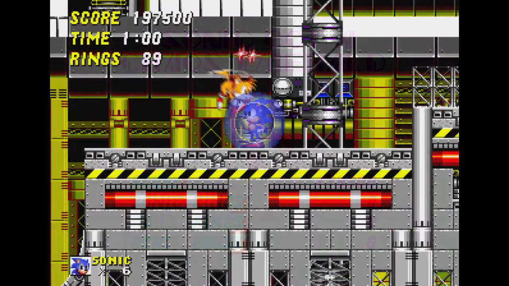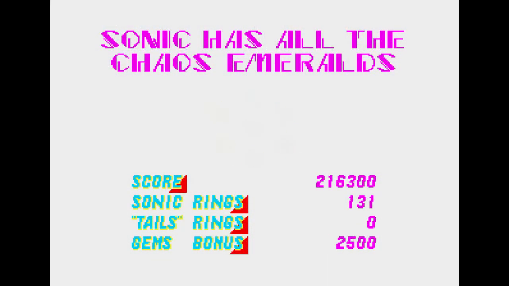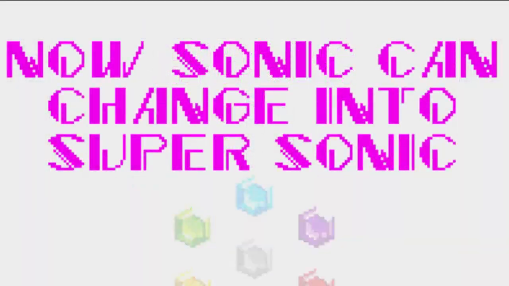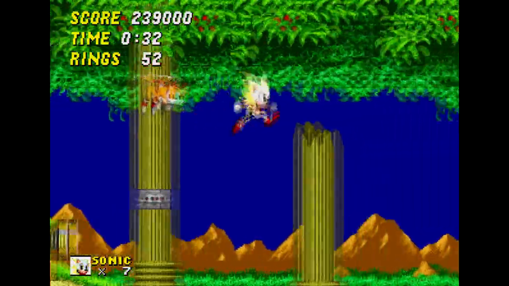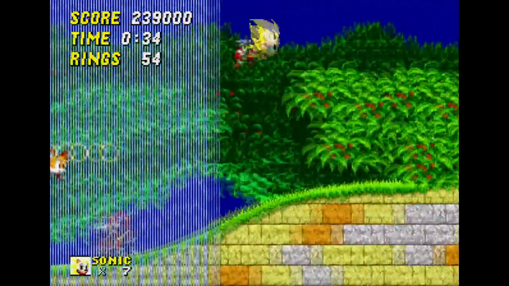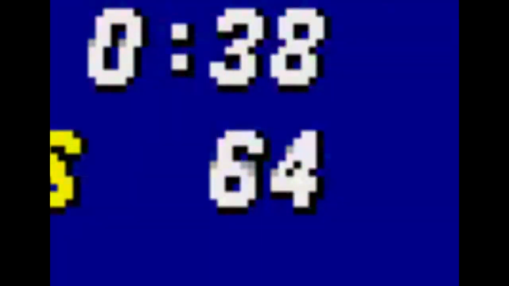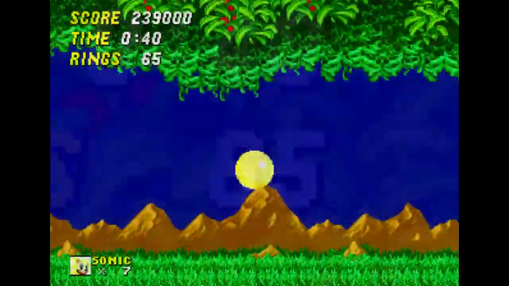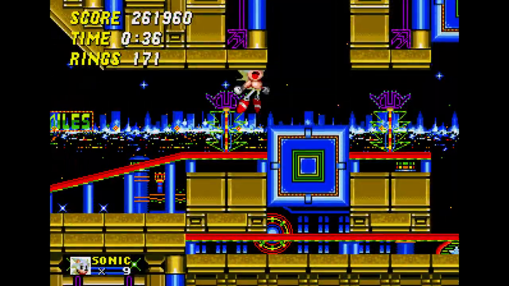Speaking of which, this time, the Chaos Emeralds have a purpose. Instead of collecting them for the true ending like you did in Sonic 1, collecting all 7 emeralds in Sonic 2 will give you the opportunity to transform into Super Sonic. Once you have this ability unlocked, you have to obtain a minimum number of 50 rings in order to use it. Once Super Sonic is activated, the number of rings are used as a countdown timer to signify how long you can remain as Super Sonic, which by when the timer runs to 0, you turn back into regular Sonic.